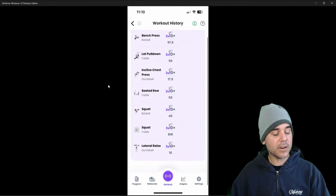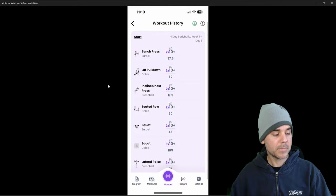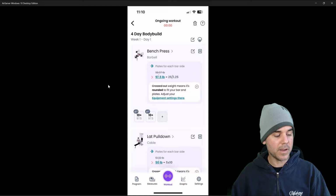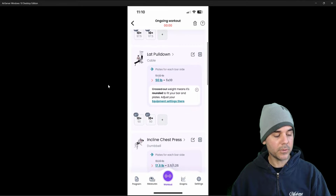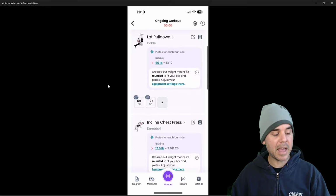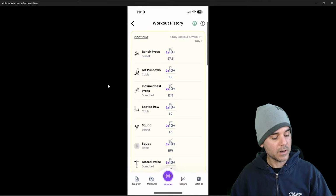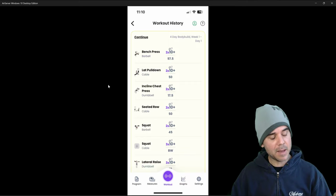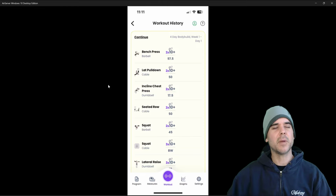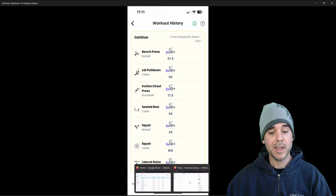And you can work out. It's the interface. I gave the interface, it's like, okay, it's pretty good. You can see what it looks like when you're going to work out. You enter in your reps. You can change things around. Tells you what the plates you need, all that. It can add in sets, add in exercise. It's all the same stuff that all the other ones do for working out. All of them are good for working out. All right. The two places this app blows my mind are the customizability in the app, all the different stuff you can do, and the website.